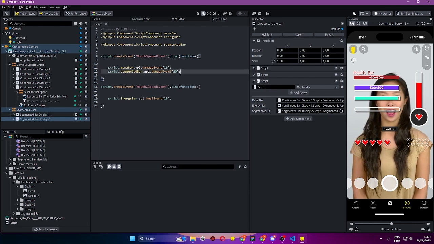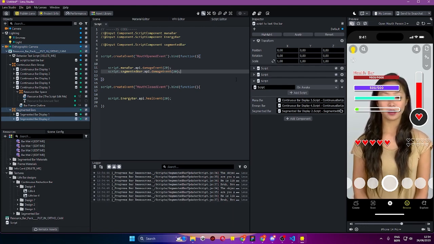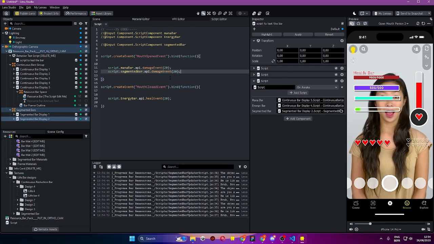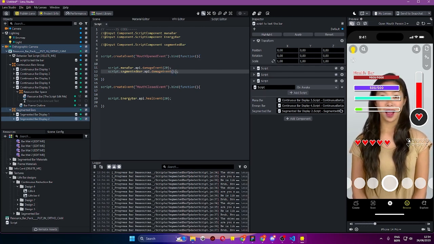But here we have to be careful, because with the segmented bar it's different. Every amount I remove will be 1 segment from here. Okay, so if I remove 20, I will remove directly 20, or maybe I want to remove 1 per one.